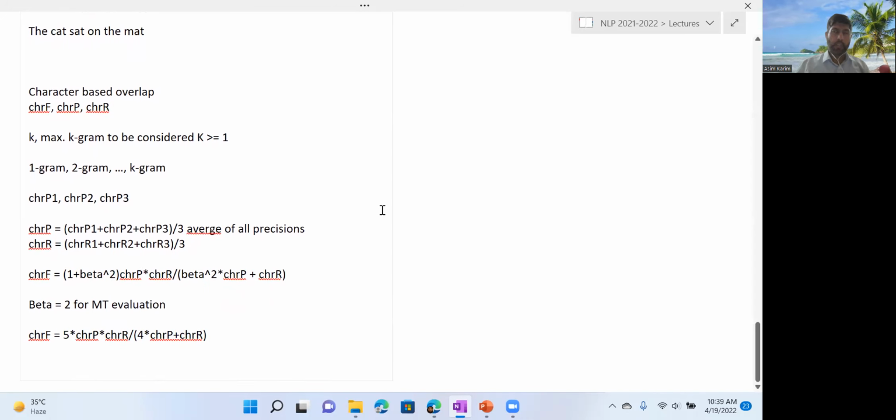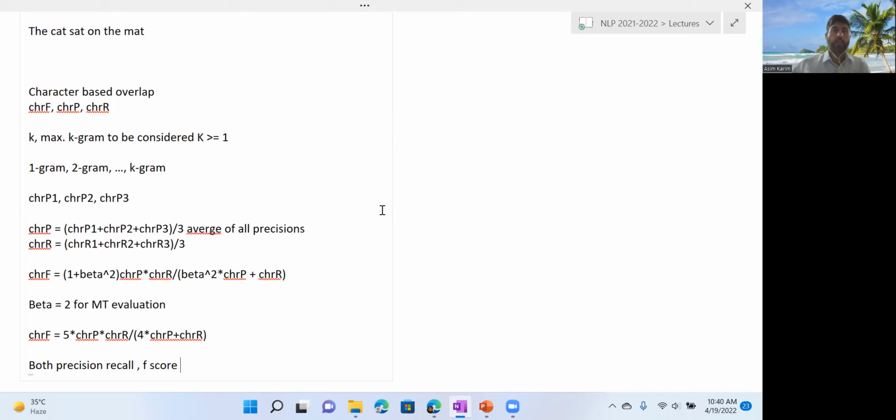So this measure, as I said, has become more popular in recent years, the last 2-3 years, as opposed to Bleu. Bleu was popular since the 1990s, but this has become more popular nowadays. It uses character-based overlap. It uses both precision and recall, and then also computes the F score.